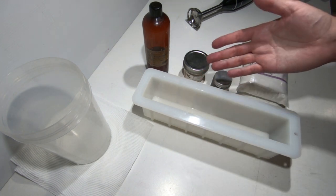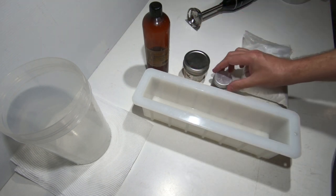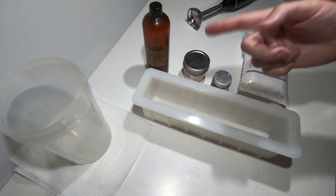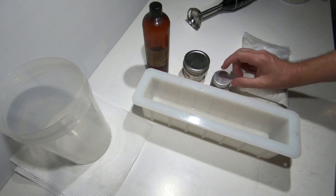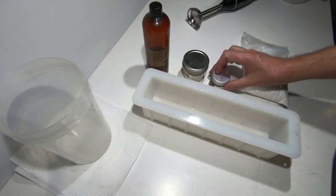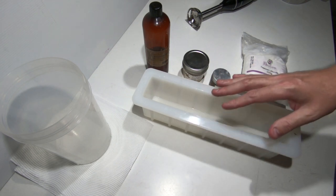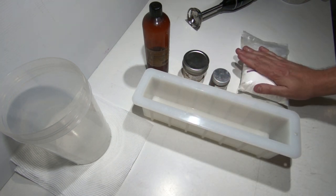But I want to see the results straight away rather than two or three days later when it starts to turn. If I can, and the video is being edited in that time frame, then I'll show you before and after photos so you can see. But I think it will most likely be pretty brown when it comes out of the mold, but it will turn darker over the next few days. And that's pretty much about it.